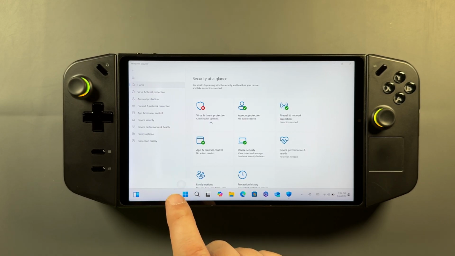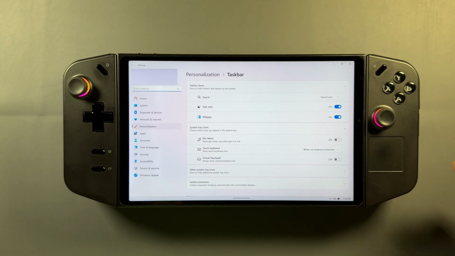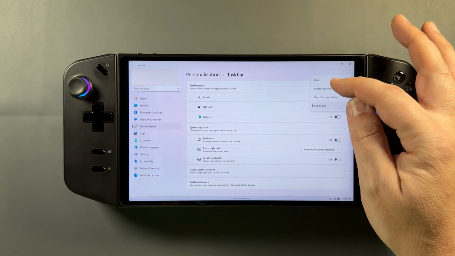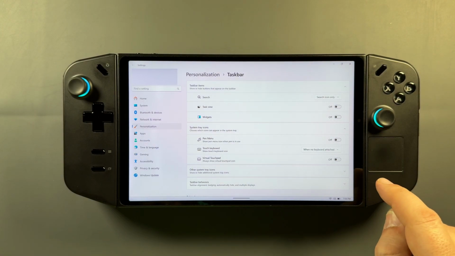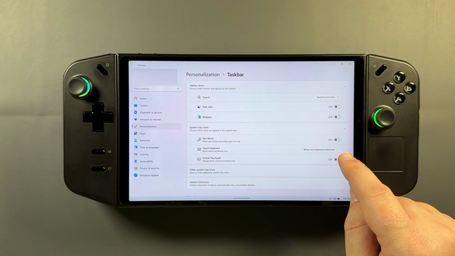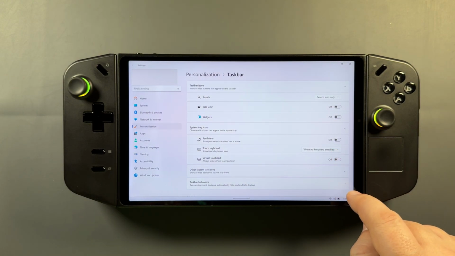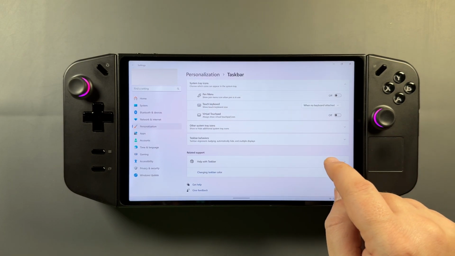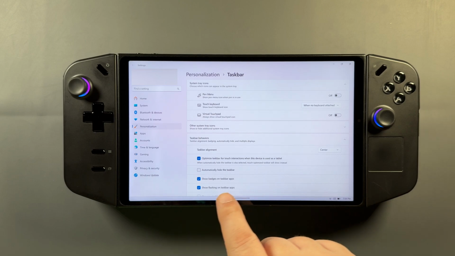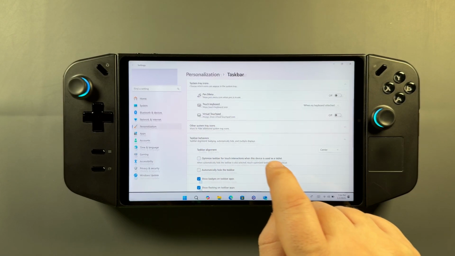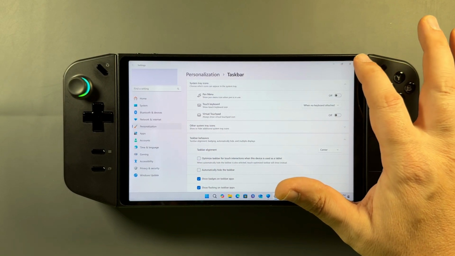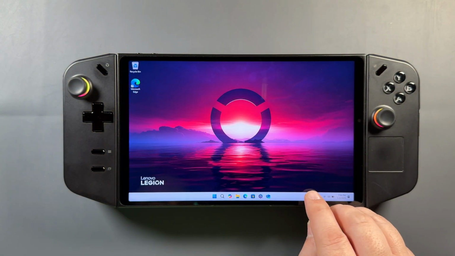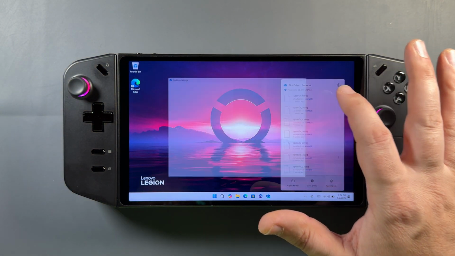And taskbar options for me, I'm switching up right away just because I like to do things a little differently here. I'm going to turn off task view. I'm going to turn off widgets. I'm going to go to search icon only, so the box isn't there taking up space. Keyboard's going to show up when not attached. It's fine. We'll go down through here. And I want to change the taskbar to where it stays up. I just don't like when it hides, but if you like that, that's fine. But I want to go with normal here, so I'm going to uncheck the optimized taskbar. And that's finishing up there. And there we go. At least now I'm where I want to be to start functioning here.